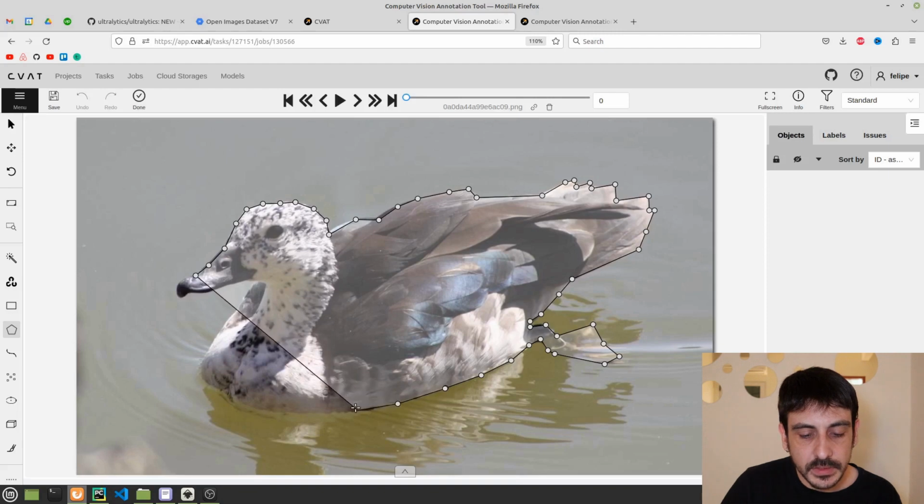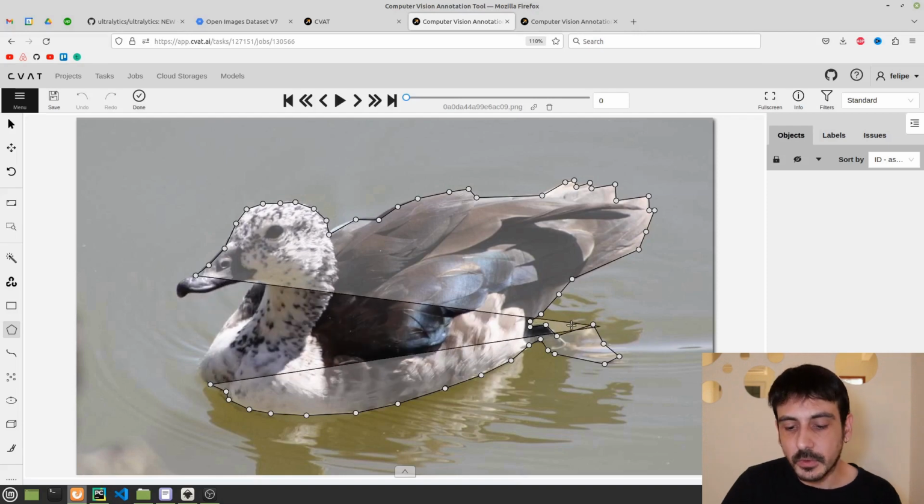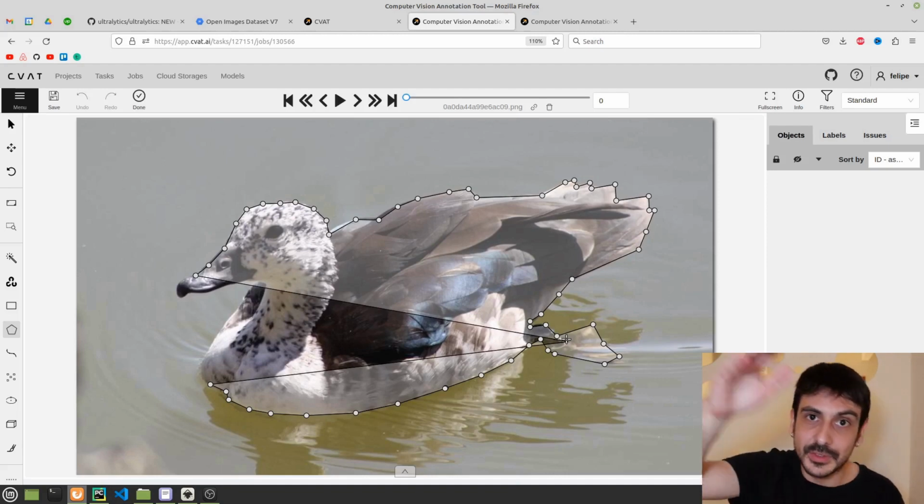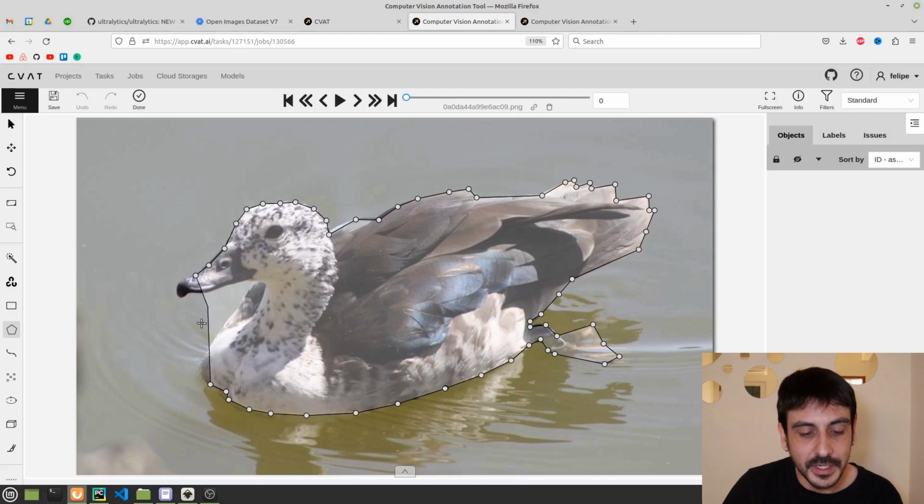So annotating a few images is always a good practice, because you are going to see many different situations, as I have just seen over here, with this part of the duck, which now I am super curious what's the name. If you know what's the name of this part of the duck's body, please let me know in the comments below. I think it's called hand, right? Because it's something like a hand they have over there. But let me know if it has another name, and if you know it, please let me know in the comments below. Now let's continue.